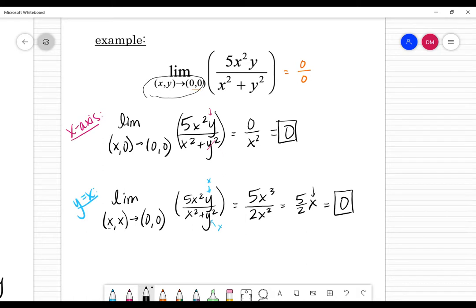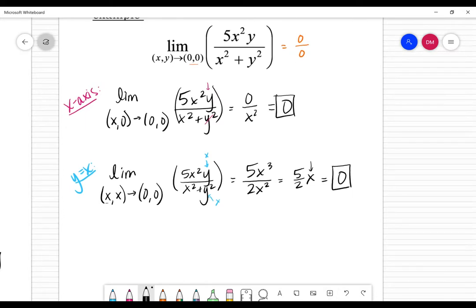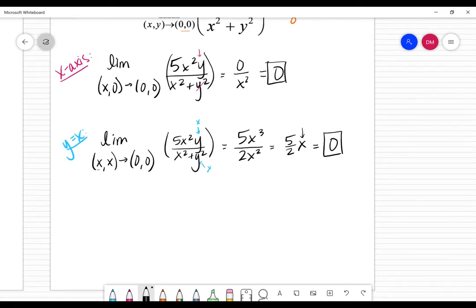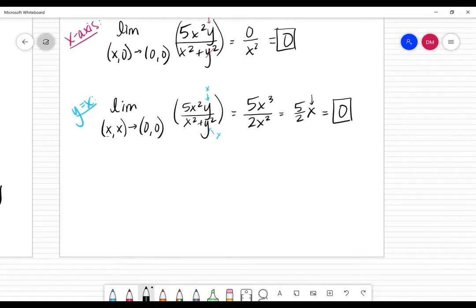I do have a discontinuity because this happened up here where I got 0 over 0 by directly evaluating it. And so when we do these tests, we do have discontinuities by the very nature of the fact that we have to do this test. But in this case, this discontinuity is removable. So I'd have something like a hole in my graph, where it's continuous everywhere else along the graph, but maybe I just have some type of hole in the graph.